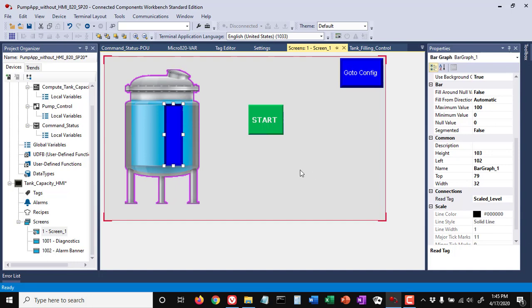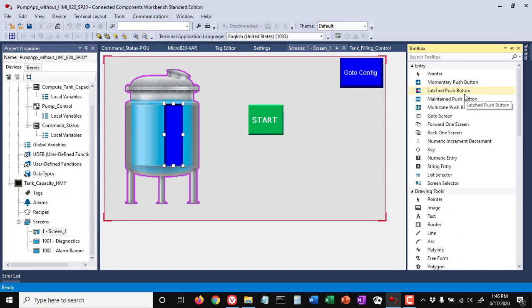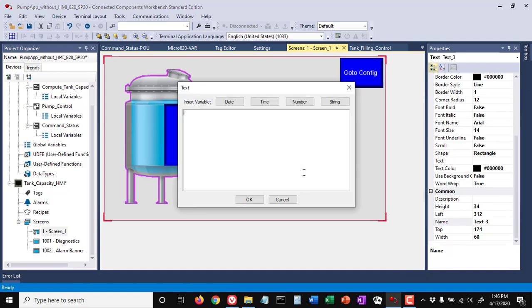And there's other items that you can add to this. You can add a scale to it. You can add numbers to the scale. There's just so much you can do. So let's go to the toolbox. If you want to add text, it's just a matter of looking for the text, bringing the text in, double clicking, and typing text.